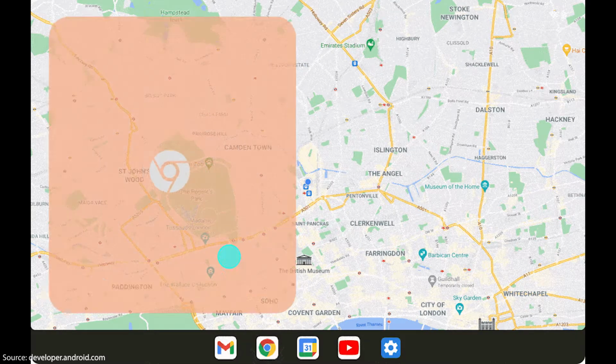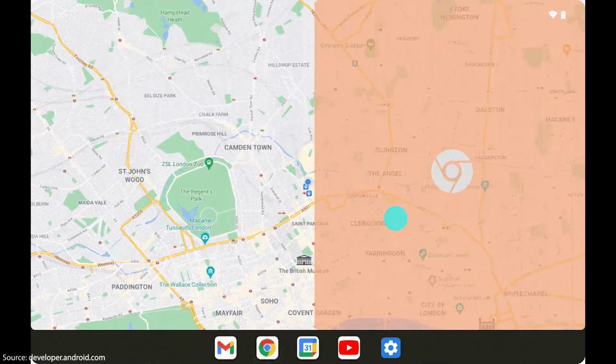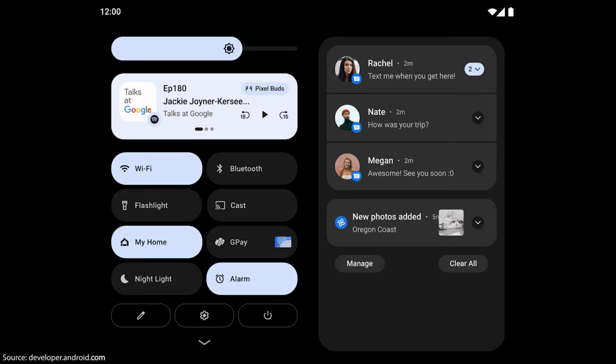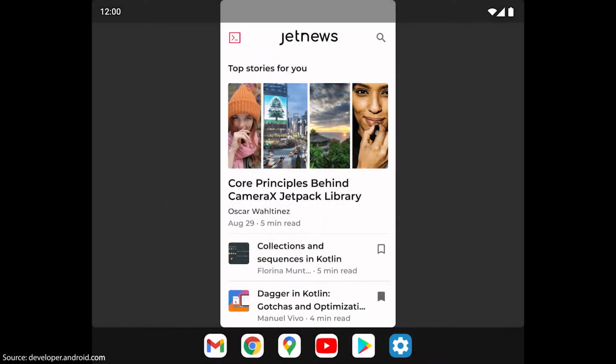The first improvement they're making is around multitasking and being able to put apps into split screen mode. Then, they've taken their existing UIs and adapted them to take advantage of the larger real estate that a tablet and a large screen has to offer. They've also improved compatibility with applications that don't support large screens by default. You could think of this as being traditional phone-based applications. This is Google's biggest effort to date to take on the market for large screen devices.